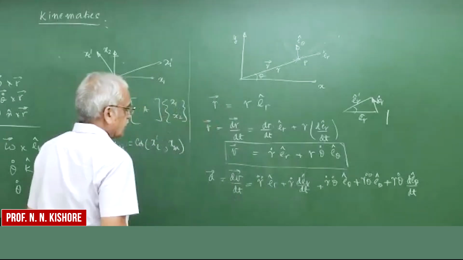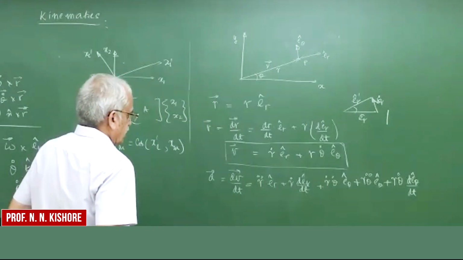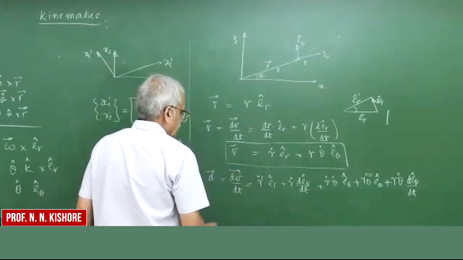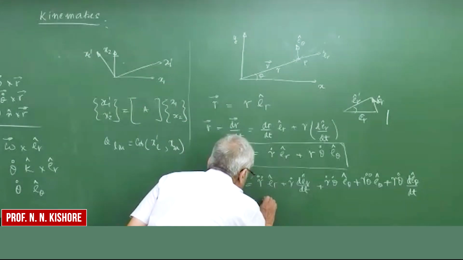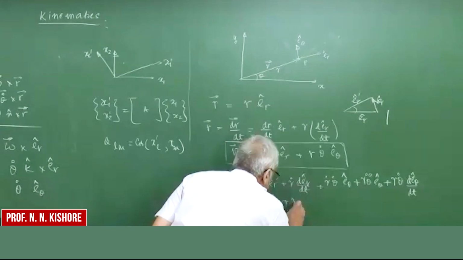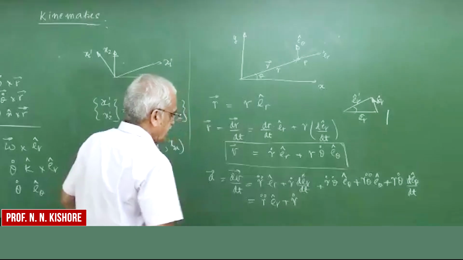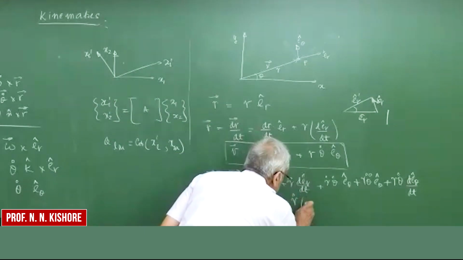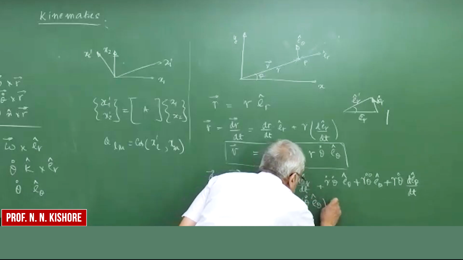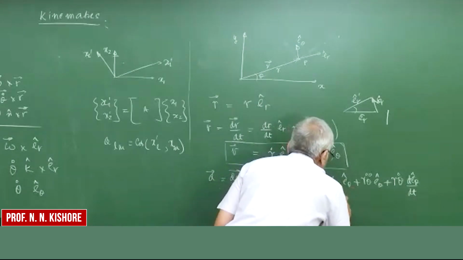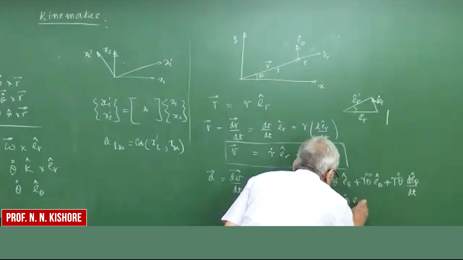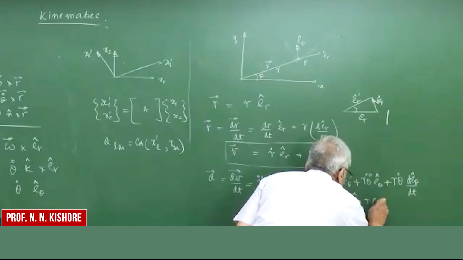Okay, so these are the terms that are involved with the time derivative. You can see now here the r double dot er, and this is d er by dt, which we have done just now, is nothing but theta dot e theta, and this is r dot e theta. So these are as such.